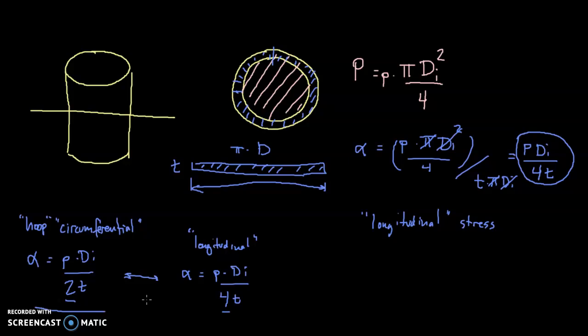Getting pretty close to my time limit here. These two equations are really the only two equations we need to know in this chapter. So we've kind of looked at where they come from, and we will put them into practice by solving an example problem in the next video.